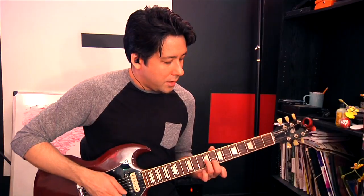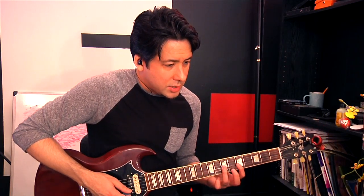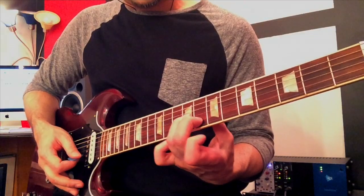The theory behind it right now is not important, but just realize if you're in A minor pentatonic and you slide up to the 9th fret of the G string, and then the 8th fret of the B string, it sounds great. I like teaching like that sometimes. Just don't question it right now. Just play it because it sounds really good.